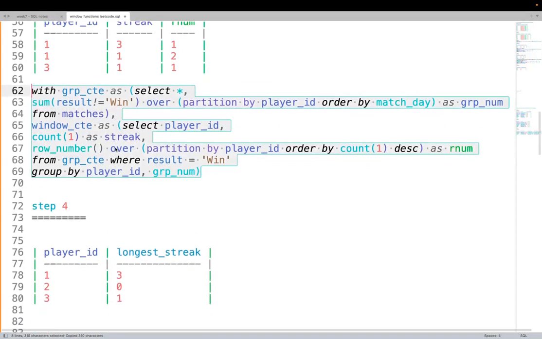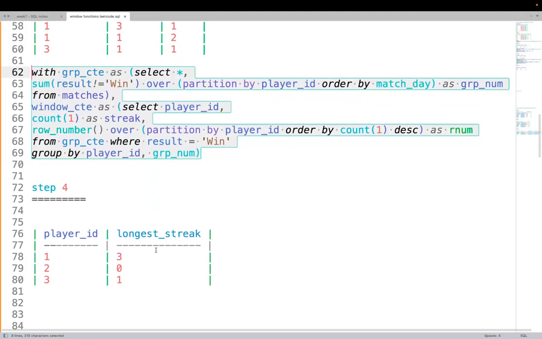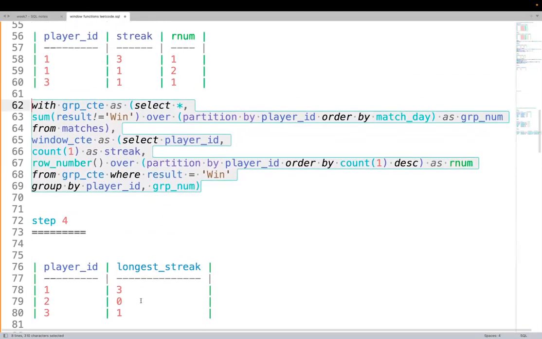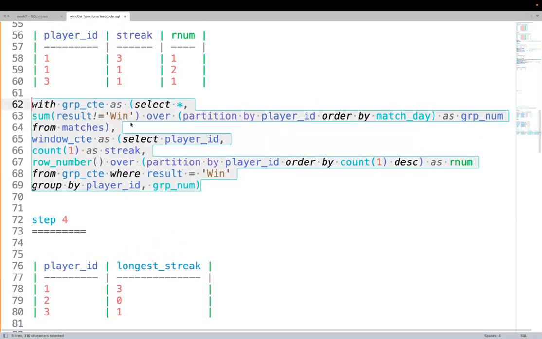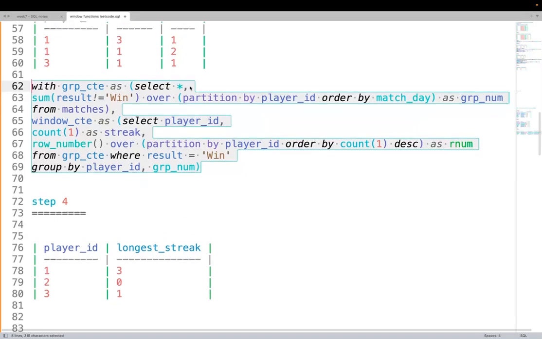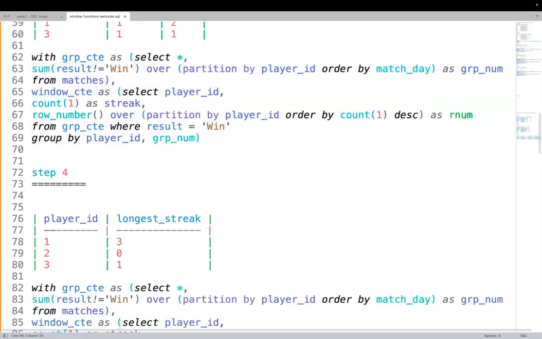Now, given this, we have to get player ID and longest streak. Final result we have to get. So you understand that we pick row number 1, right? We just pick player ID and streak where row number equal to 1. So I'll just show you that.